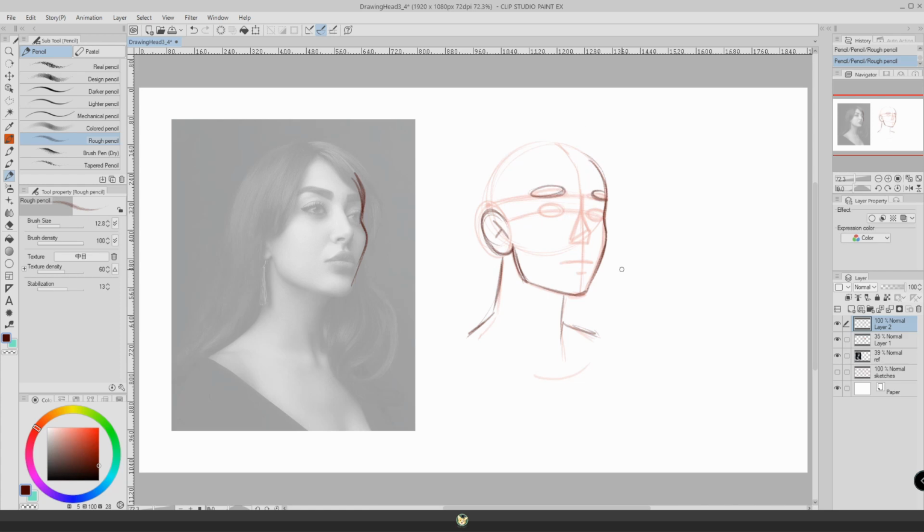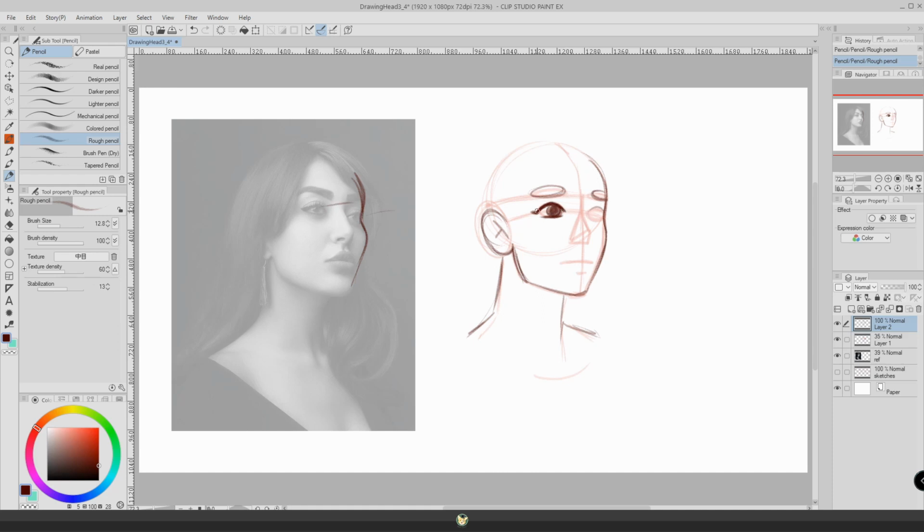It doesn't need to be a very realistic copy of the portrait you're seeing, but do try to keep things as faithful as possible, just so you're learning how to draw the thing. There we go. The eyes will be a bit turned to the side, right? She's looking a bit to that side.